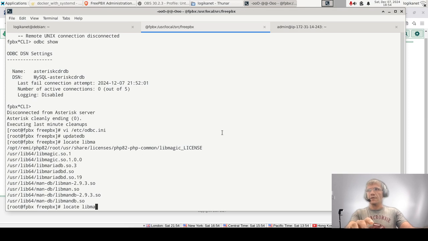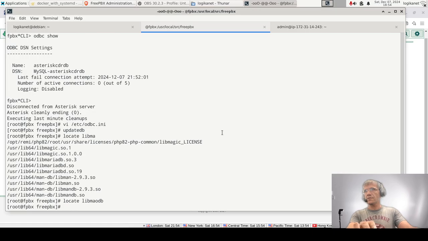We don't have that, right? Lib ODBC. Okay. So we have to install the connector.